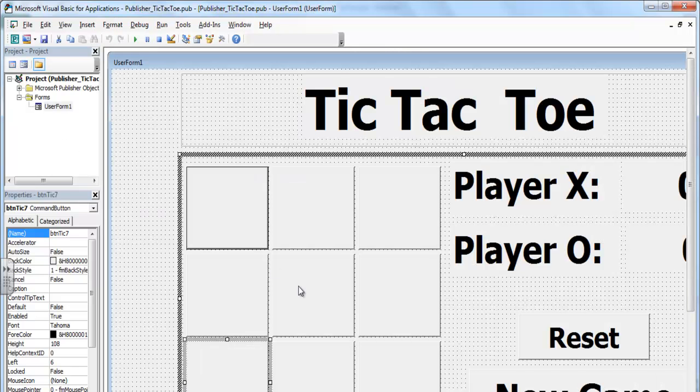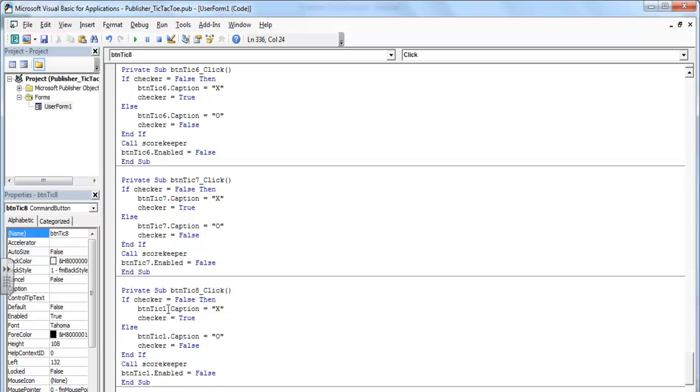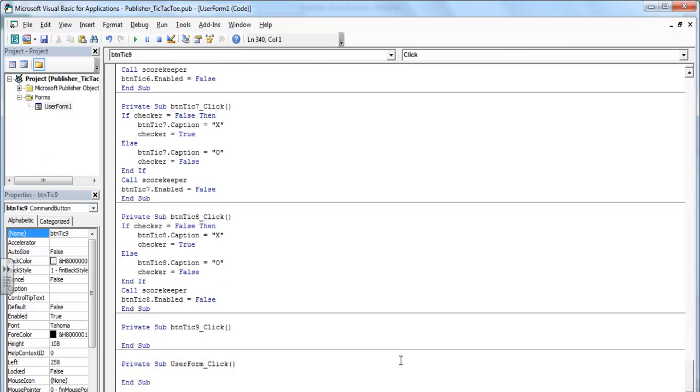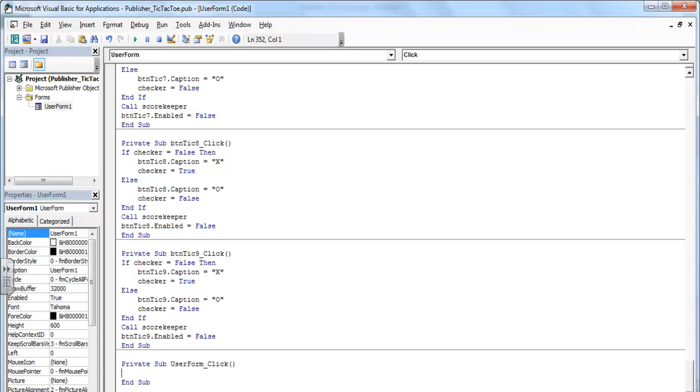Now come for button 8, paste, change that to 8, and now button 9, double click, paste, button 9. Okay, we've completed all of the buttons.